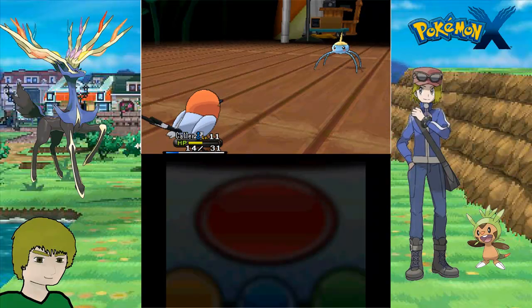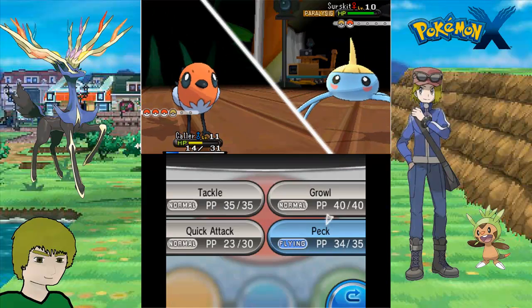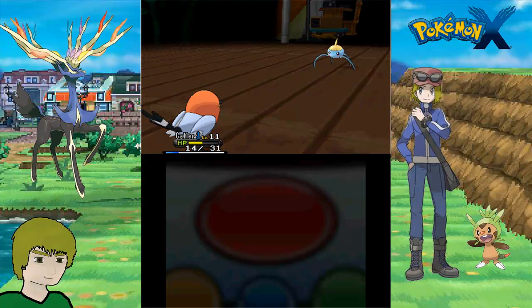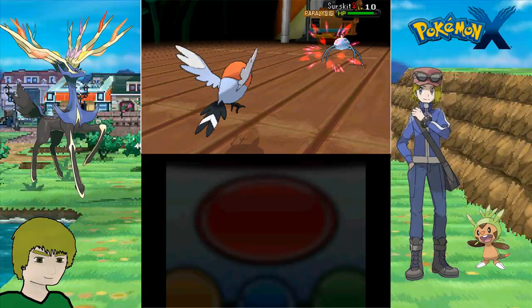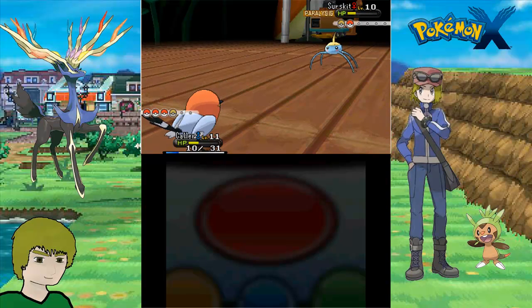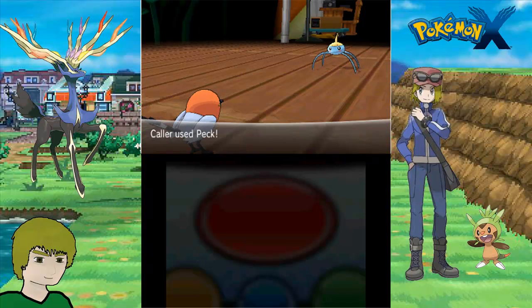Quick attack. Okay, a critical hit. Well, I'm going to use Peck on you, so... Ouch, it's quite fast. Use Peck. And it's super effective, of course. And use another Peck and you will win this battle, Color.